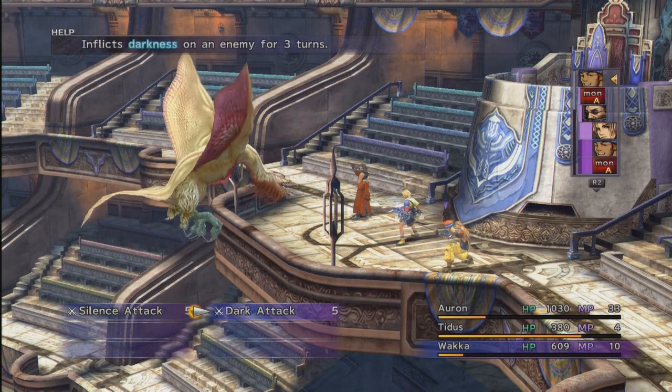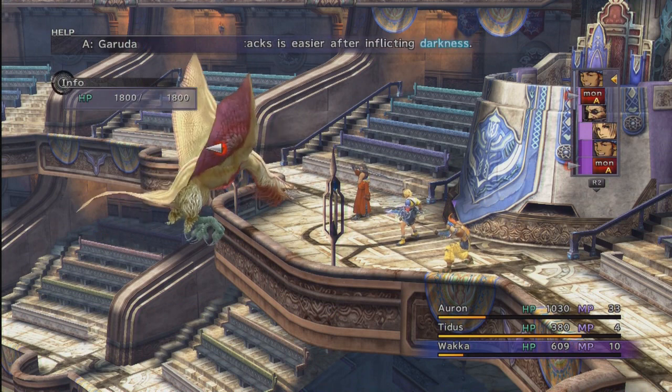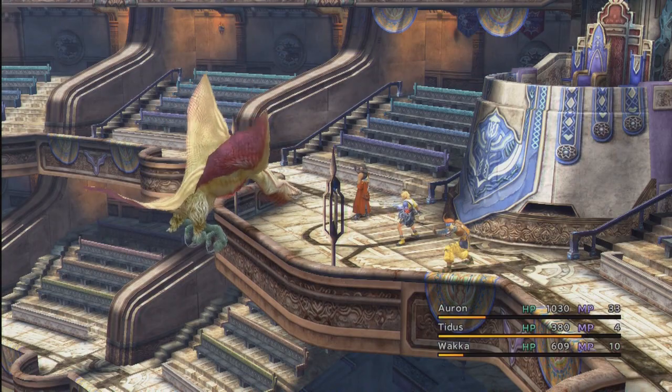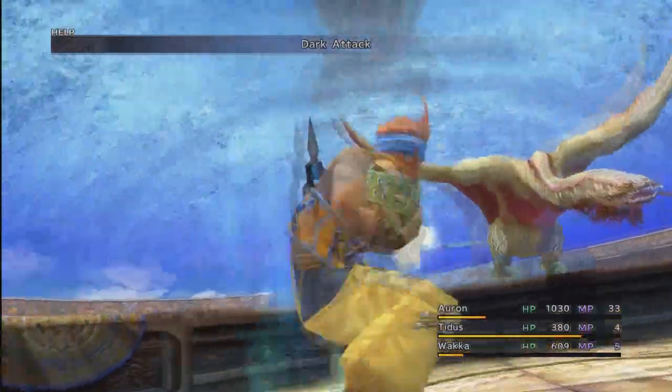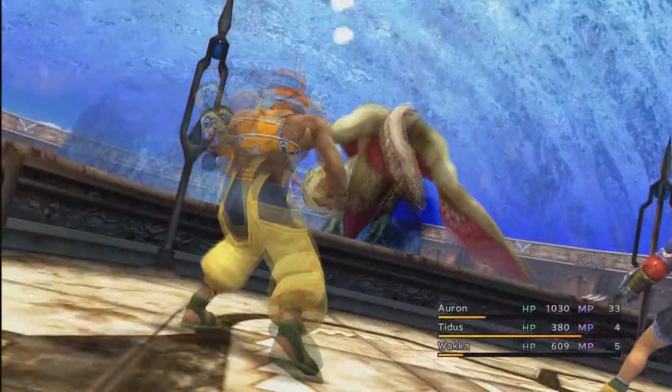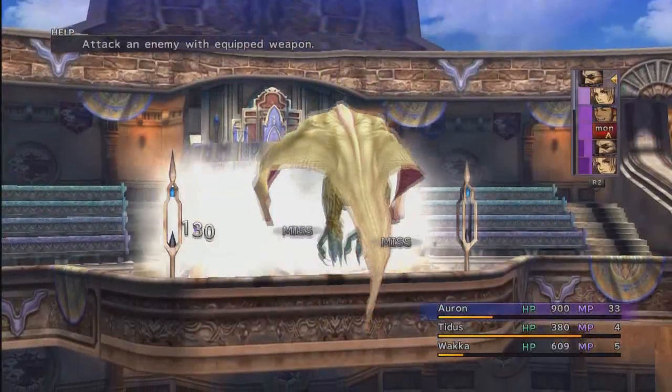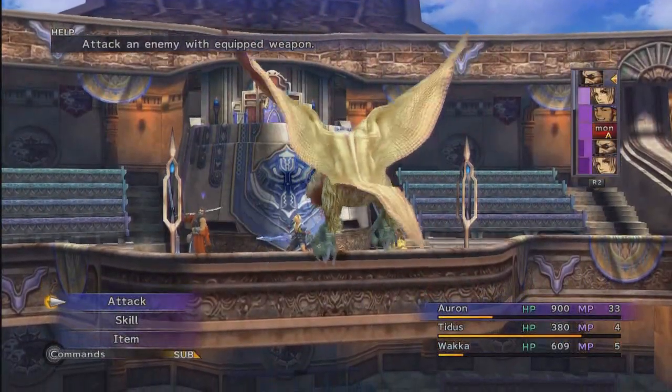And so we know how to deal with these. As I say, you can have Whacker use Dark Attack. Remember, at this point in the game, maybe your Whacker has slightly more MP, but don't waste these abilities in the sphere pool, otherwise you're not going to have it available here. You can, of course, throw an Ether at yourself. I actually don't think I've demonstrated that the entire way through the LP yet. So, Sonic Boom.